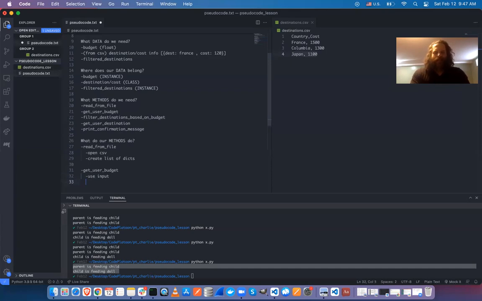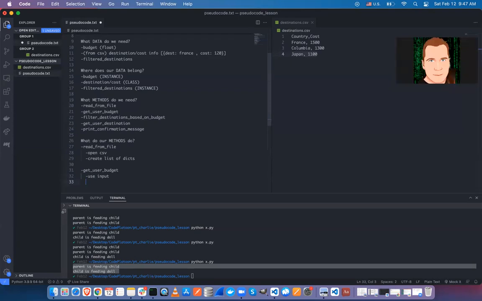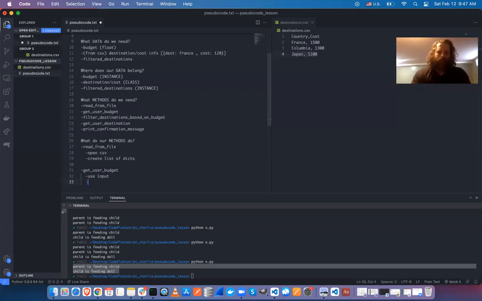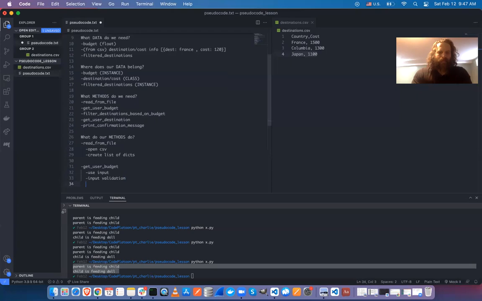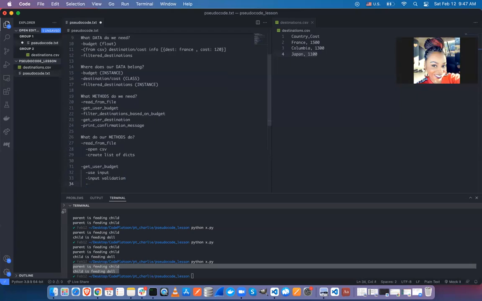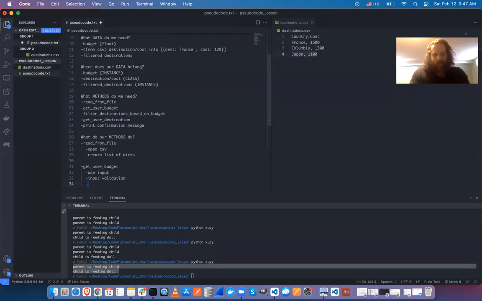And then anything else we need to do with this? Input validation, make sure they're putting a float in, not something else. Okay. We need to store it to the instance variable so we can use it later.